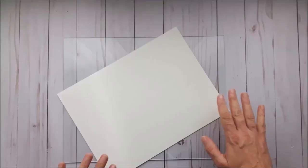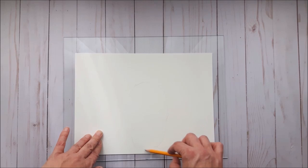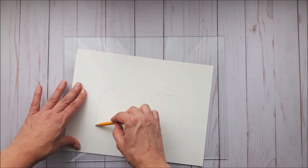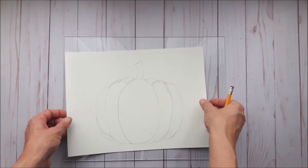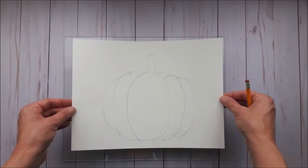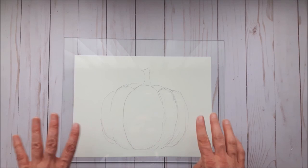My glass is prepped, and the next step you could do is either freehand or draw on some paper first, or use a printable, whatever works for you. I'm just going to be doing a pumpkin, so I'm going to lightly trace out a pumpkin on my paper. I'm not going for perfectionism here, just doing a quick light sketch, and then I will show you what to do next. Okay, so once you have your image, you are now going to place it underneath your glass where you'd like it situated, and then you have your template for your painting.